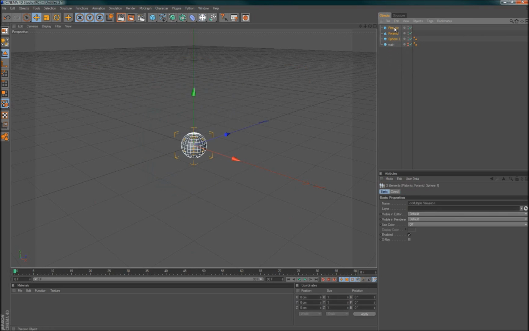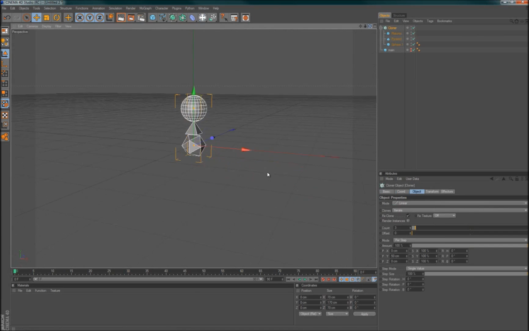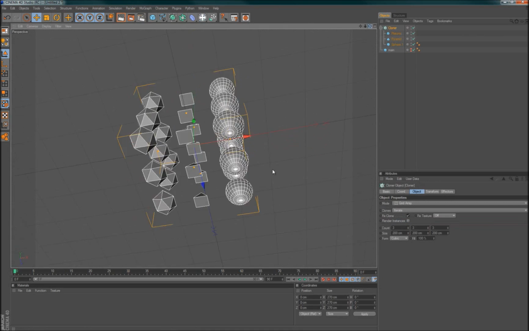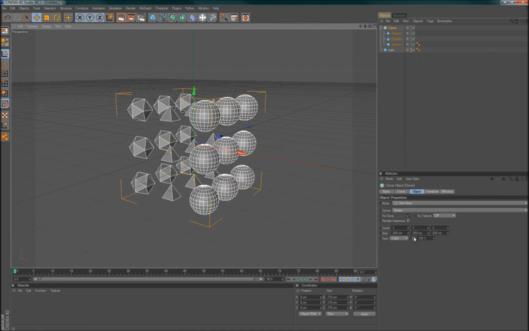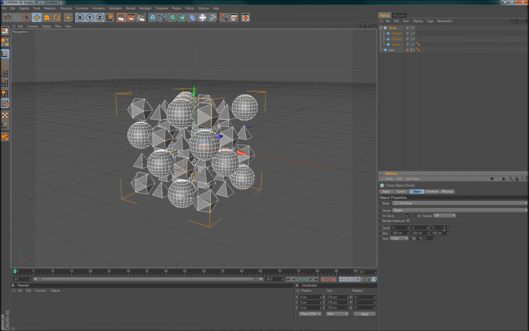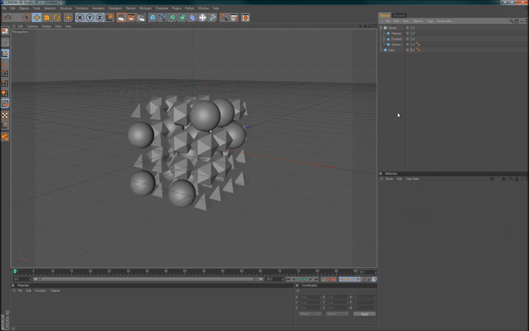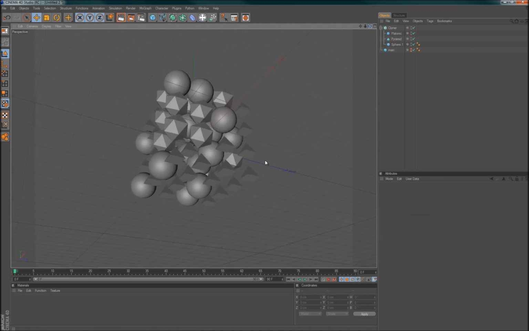These other small shapes, you want to select them all. Go to MoGraph, go to cloner, and put these into the cloner. So you'll get this thing. You don't want this. You want to change the mode from linear to grid array, and then it looks better. So the count, I'm going to make it 4 by 4 by 4. And see the clones, it says iterate. You want to change that from iterate to random, and that will just randomize the positions of them.